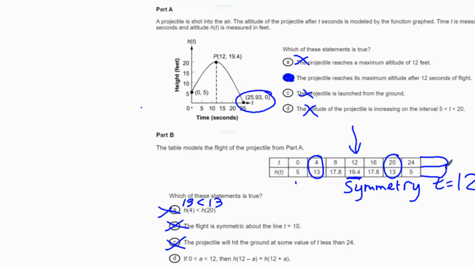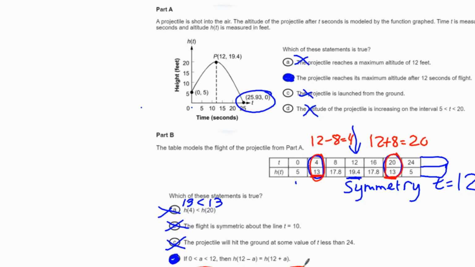Now, what part D is saying, and I don't want it to confuse you, by process of elimination, we know that D is the right answer, but I want you to understand what this means when it says what it says. It's saying that H of 12 minus a number is the same as H of 12 plus a number. Think about this for a second on these two ones. If I did 12 minus 8, I got 4, which is this output. If I do 12 plus 8, I get 20, which is this one. And the value of the function is equal at those points. That's what this is saying right here.